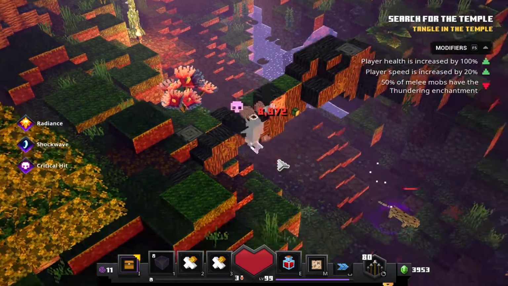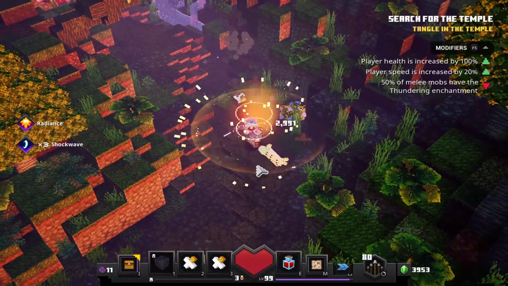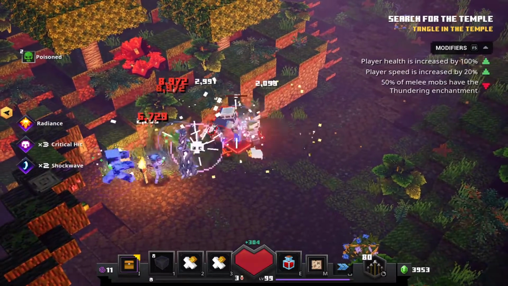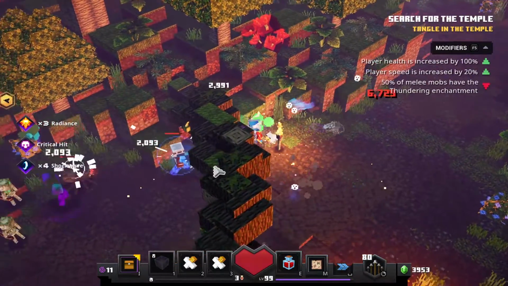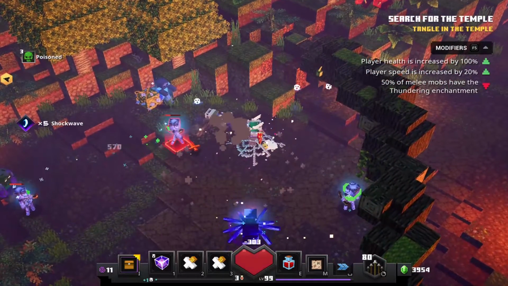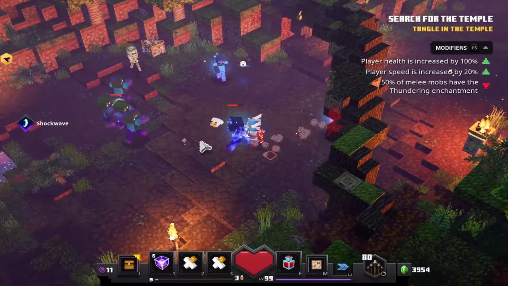Oh, okay, so my health is increased by 100%. My health and speed is also... Except mobs have the Thunder Enchantment. I think that's a pretty powerful enchantment last time I checked. We'll see when I get hit with it how powerful it is. Yeah, I guess struck with lightning. It's pretty powerful.